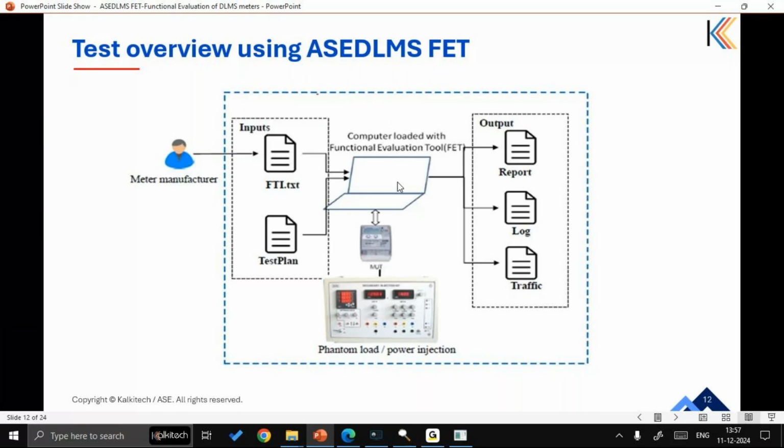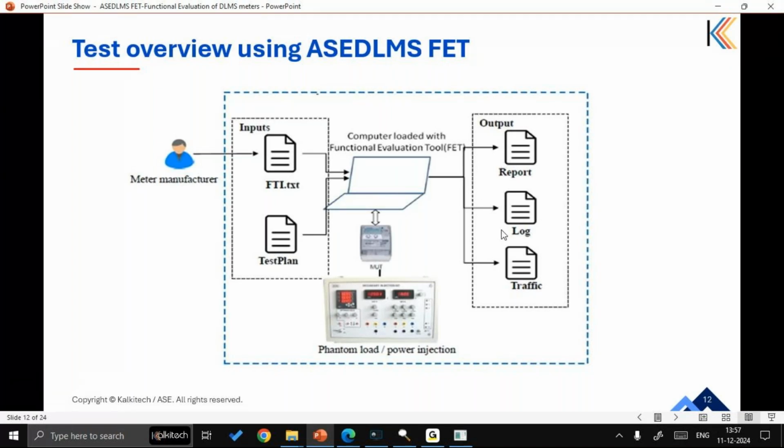Once this is done, we are required to give the FTI, or functional text information file. This file will contain information of the meter that we are testing, including its keys and security policies. Along with that, we are required to select the tests to be performed on the meter. Once these are done, we are ready to get started with the testing.